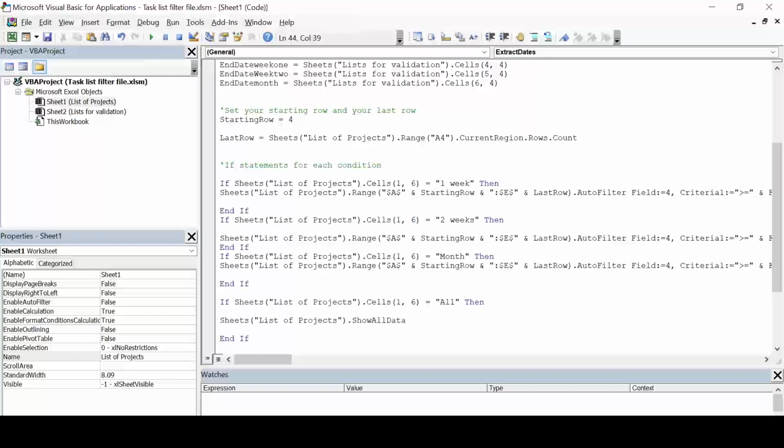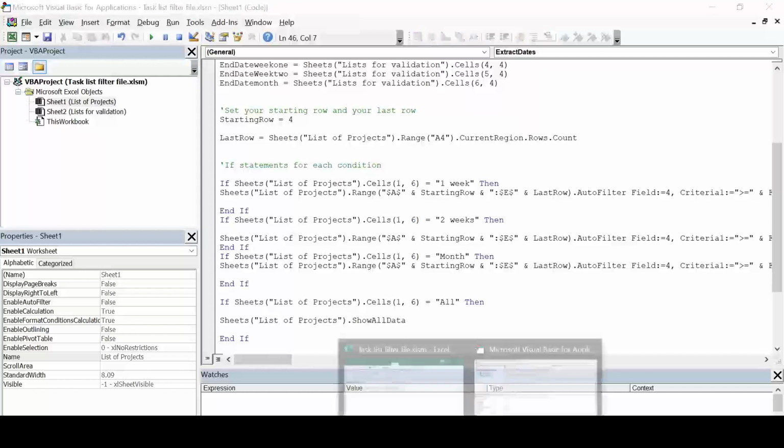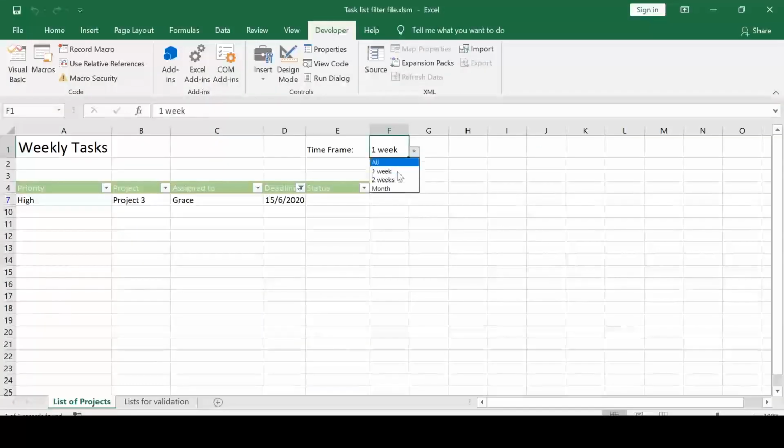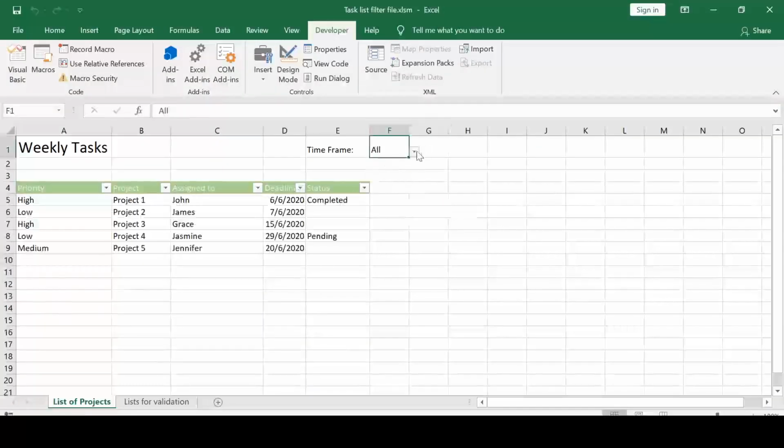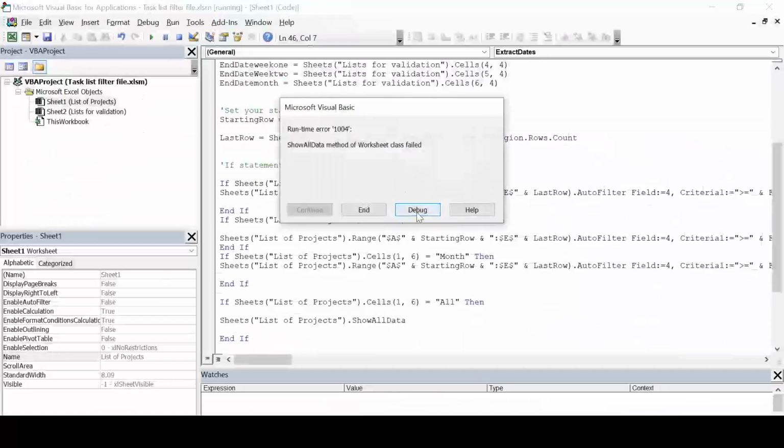But for this, it will come up with an error. So when it runs it will have an error. Let me show you guys. If you run it again, it will have an error because it's already showing all.